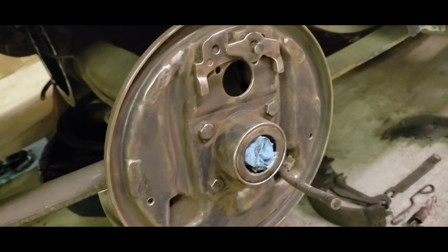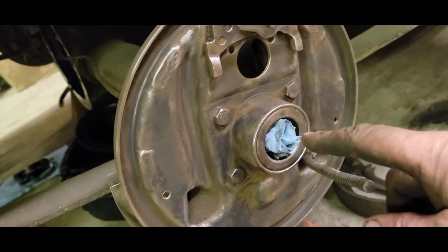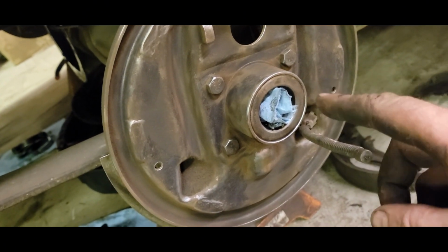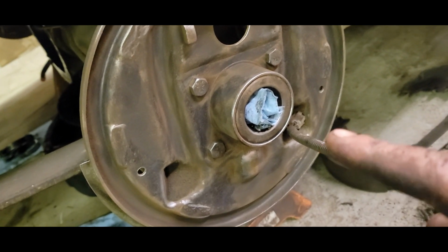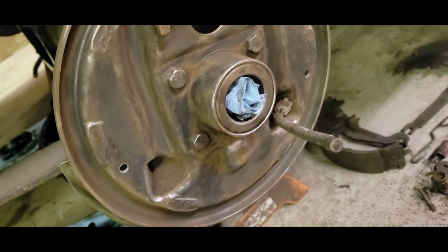I got the backing plate all wire wheeled. I should get a new seal for this and possibly a wheel bearing. I don't know. I may not do the bearing yet because I'm probably going to blow these shafts up, and when I do, I'll change everything. But I might go ahead and just order a seal and bearing. I didn't even think about axle seals, but these ones didn't seem to be leaking. But I'm here and I may as well do it.